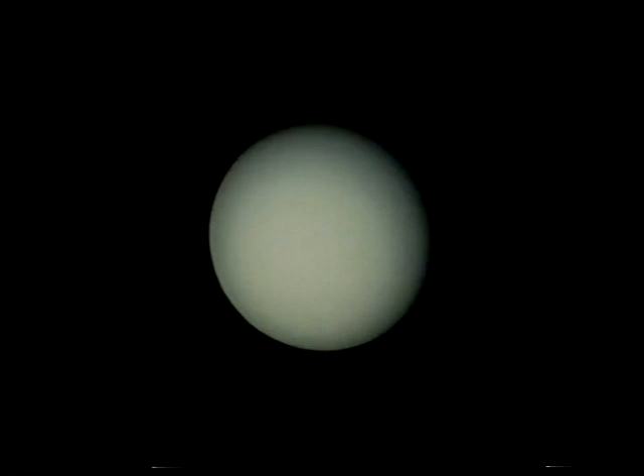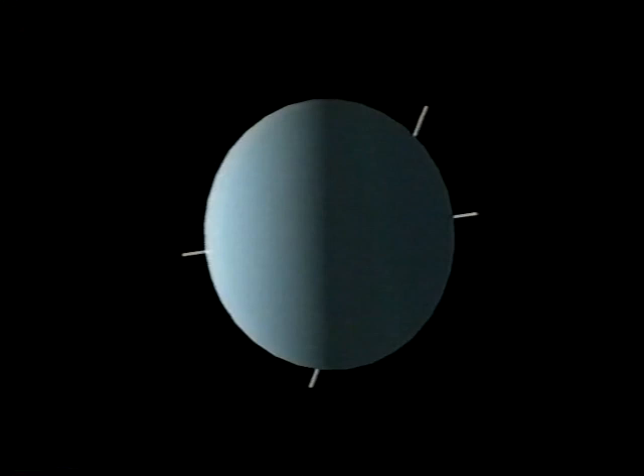Uranus, in many respects, is the odd one out. The strange axial tilt means that when you see it, the pole is in the middle of the disk and the equator is all round. There are no major markings — only a few rather vague clouds. Then there's the question of the magnetic field, which Voyager told us about. The magnetic axis is tilted very sharply to the axis of rotation — they are quite different — and the magnetic field is the reverse of ours. Jupiter, Saturn, and Neptune all have very considerable sources of inner heat; Uranus has not. And therefore Uranus and Neptune have about the same temperature, even though Uranus is so much closer to the sun.